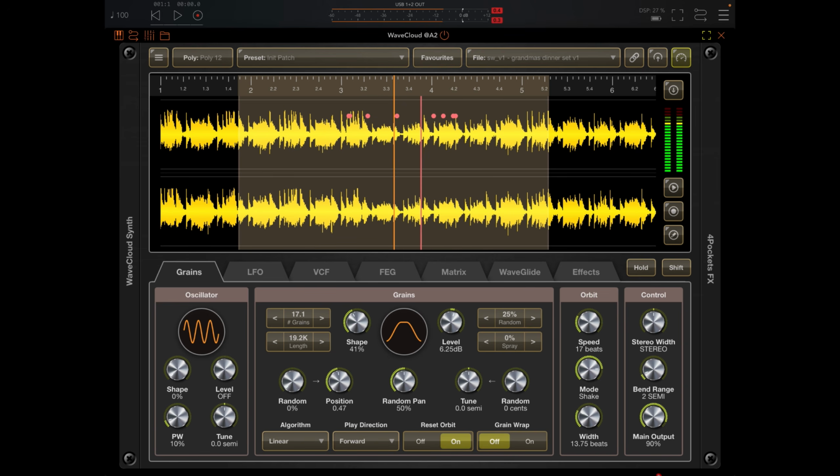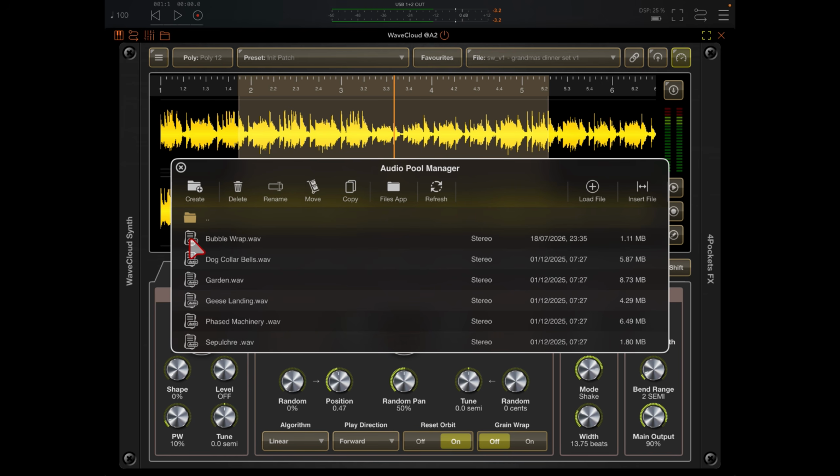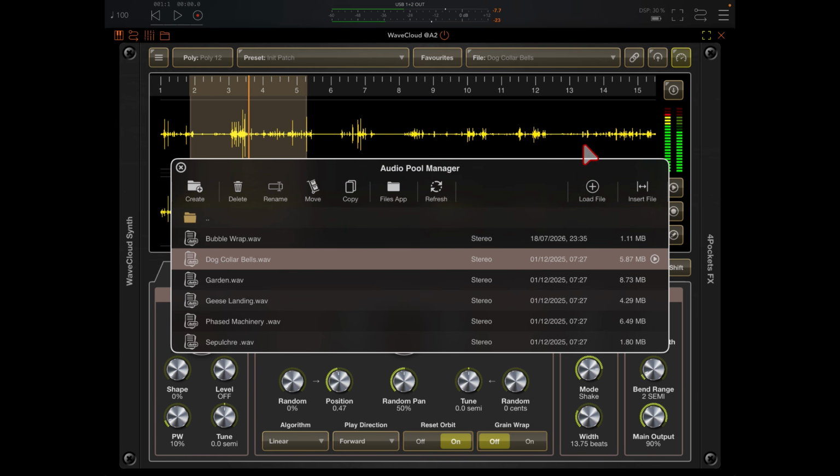See, orbit is a superpower for granular synthesis because whatever file we choose now, for example, even if we choose instruments, it's not so interesting in instruments. It's better with things that move a lot. Say, for example, with sounds like this. Let me just load that file in, right?